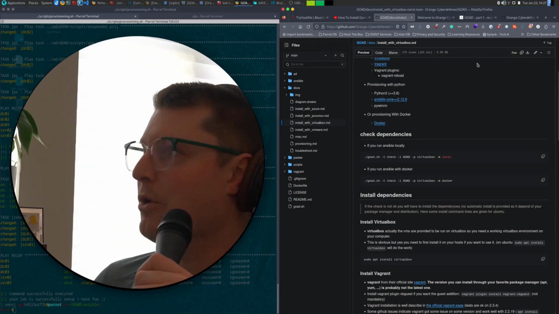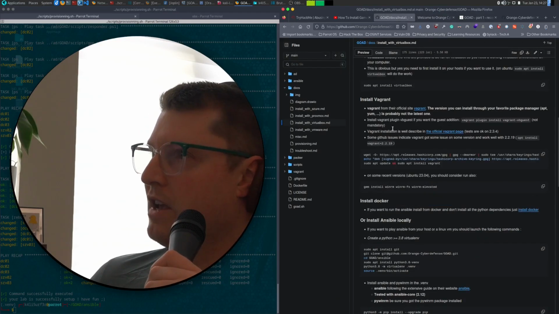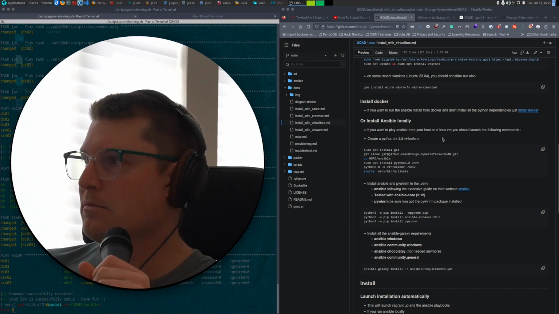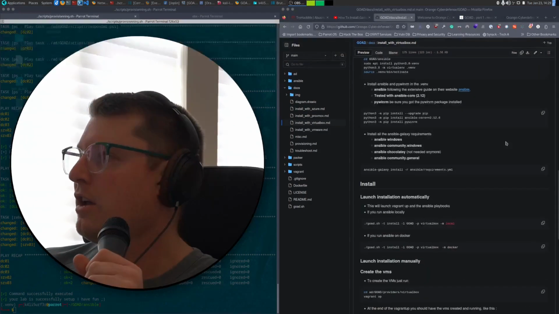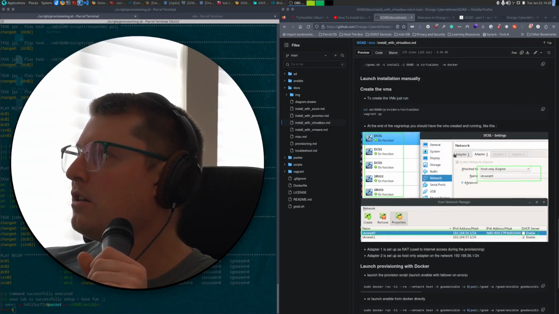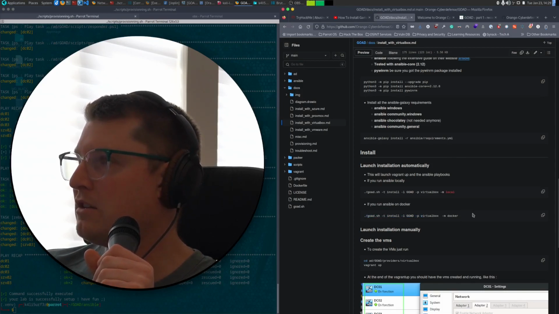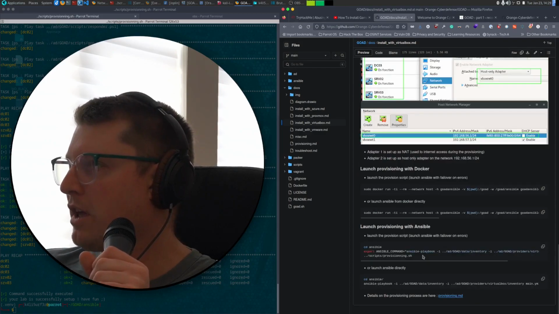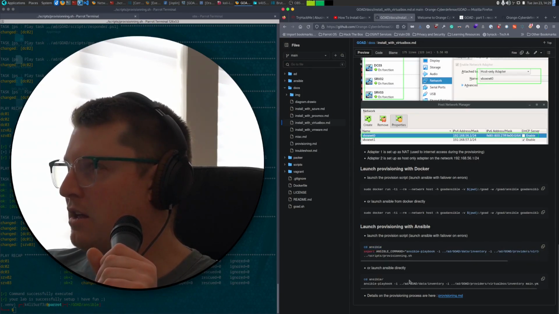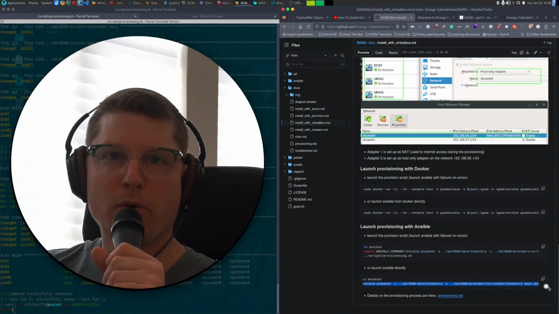Lastly, I wanted to show you that after you install your VMs, you're not done yet. You still have a few hours left of installation. If you go down on the instructions to Vagrant, once you install Vagrant, you'll be creating a virtual environment and then installing Ansible and Vagrant. And then the part that I didn't realize I had to do is that you have to run all of the Ansible playbooks. So once you run this big command to install everything, you'll be going into the Ansible directions and running this command, and then the ansible-playbook. And this command could take upwards of 4 hours to run.